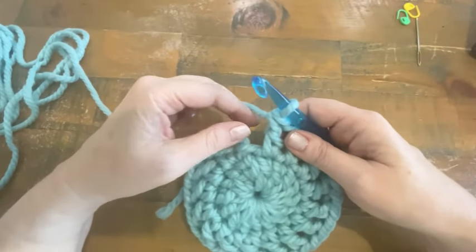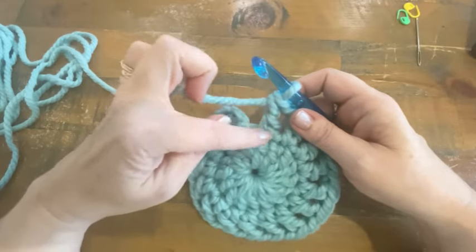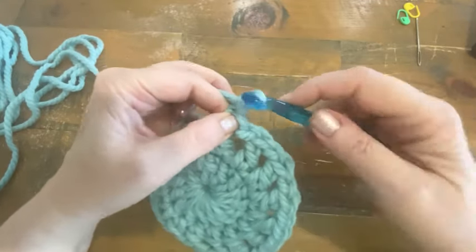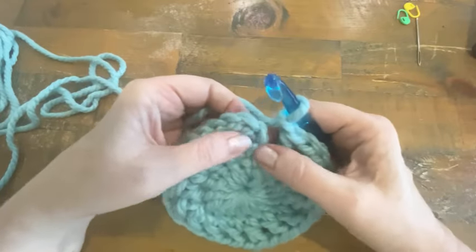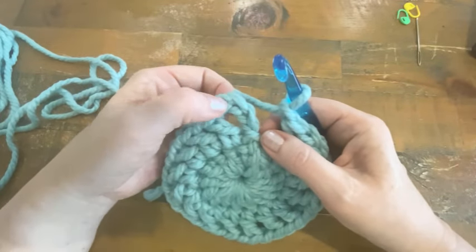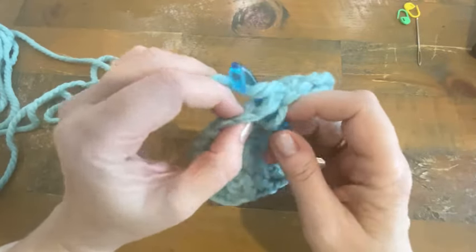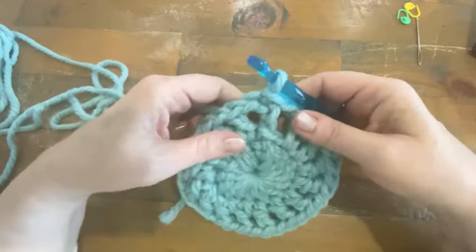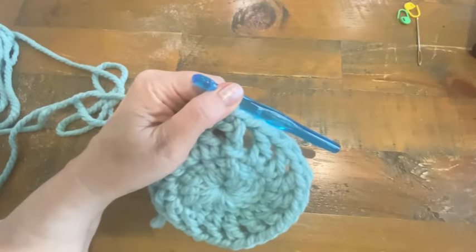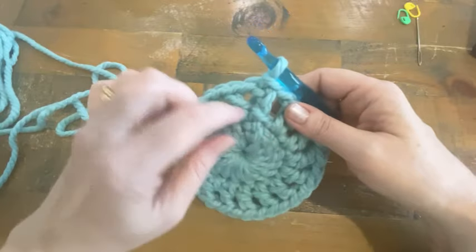At the end of this round, you put your last double crochet in there, chain 1, and slip stitch into the top, the third chain up on your chain 4 that you did at the beginning of this round. And you should have 16 double crochets all the way around.